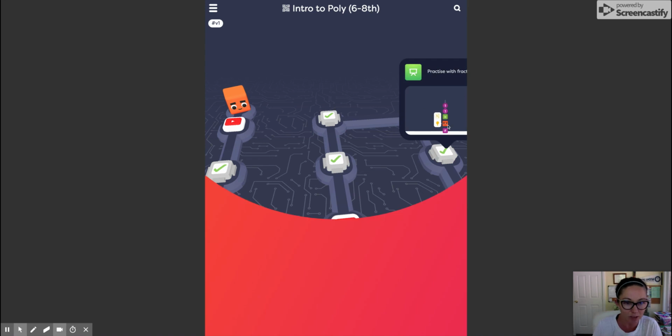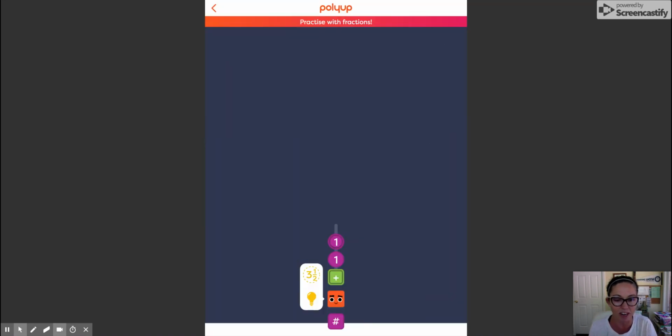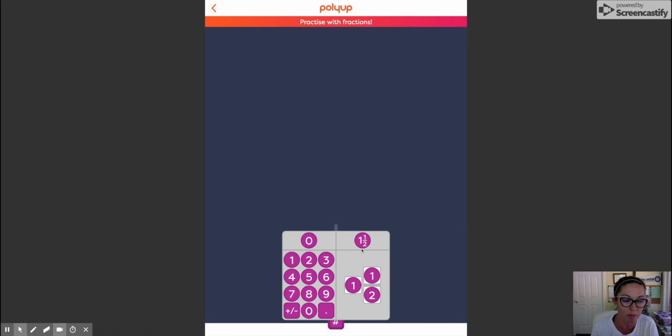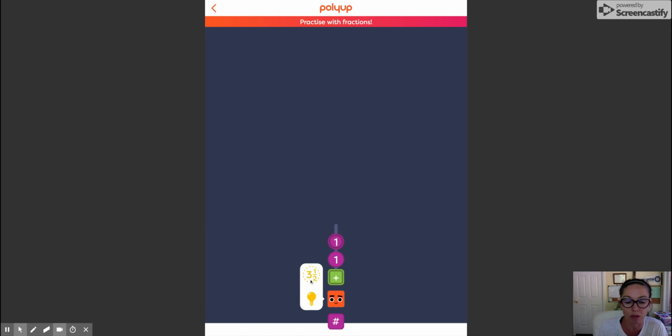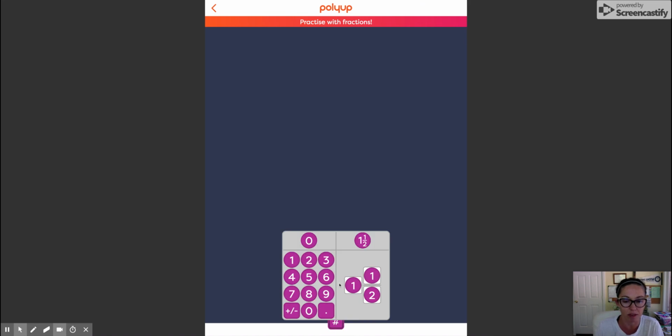All right, the last one we're going to do today, of course, we have to do fractions, right? We have 1 plus 1 is 2, but I need to make 3.5. Notice this pound button here is going to allow me to manipulate the numbers. So taking a look, 1 plus 1 is 2, not quite 3.5. If I get rid of this number here, notice it only had one circle that says 2. And then I add 1 plus 2.5, that should give me 3.5. So all I need to do is drag the 2 over here. Now I have 2.5 as a circle, and bring it down onto the line.